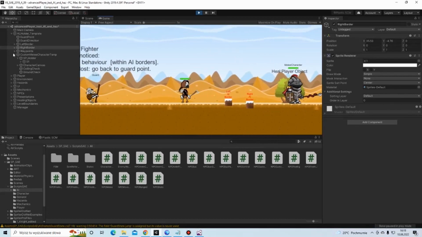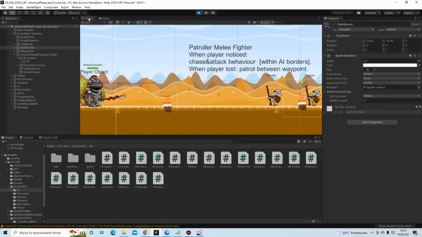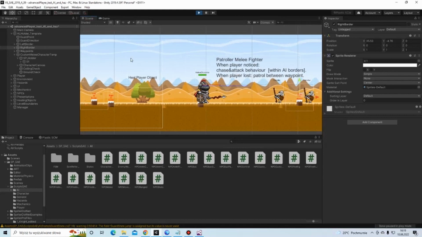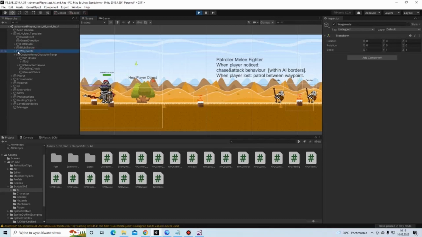Okay, and let's look at the waypoints. So he's wandering like this. Oh, the waypoints are here. You can just move them around and he will adjust the patrolling behavior.